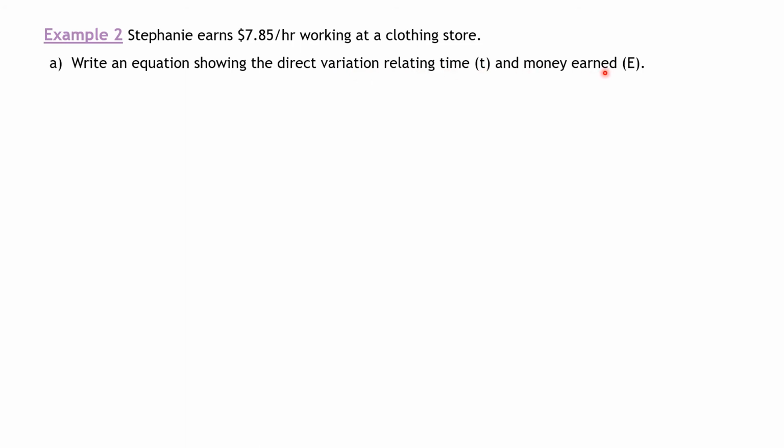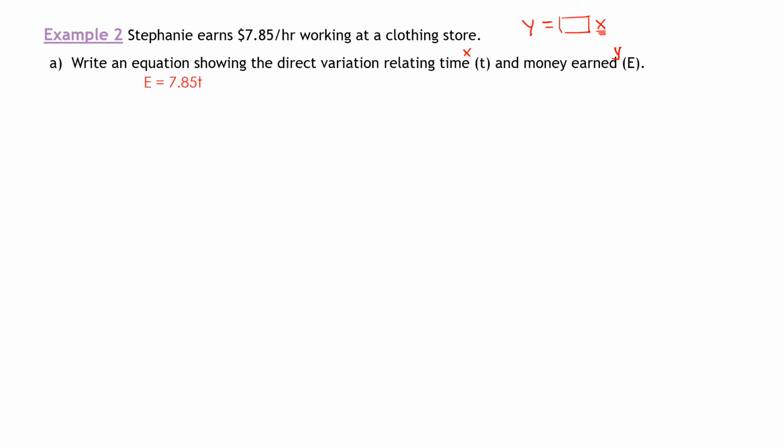And we want to write an equation relating time and money earned. So you have to figure out what's independent and what's dependent. Because when we write equations, usually we have our dependent, our y equals, and then some number, and then our x after it. For direct variation, they're always going to look like that. But in this case, let's do the x first. This is independent, and remember the independent variable, if time is one of them, is always going to be time. So time is going to be like our x, and money earned is going to be like our y.